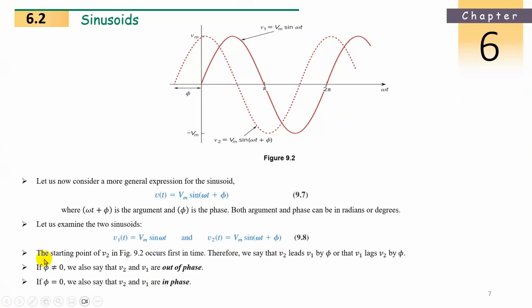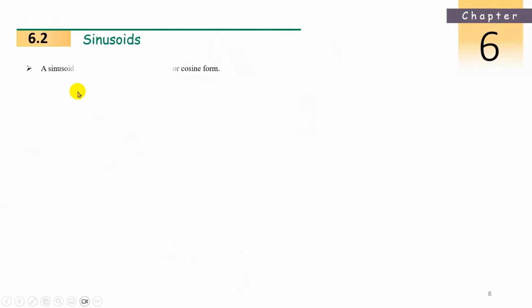Now, if phi is equal to 0, same speed, they are maintaining both, then it is called in phase. Both are starting and ending at the same point. It is called in phase. Okay. Now next, a sinusoid can be expressed in either sine or cosine form. Whatever is explained till now is sine term because we start from 0, right? The cosine term will start from 1, and generally if you take the angle 90 degrees, sine 90 degrees is nothing but cosine.